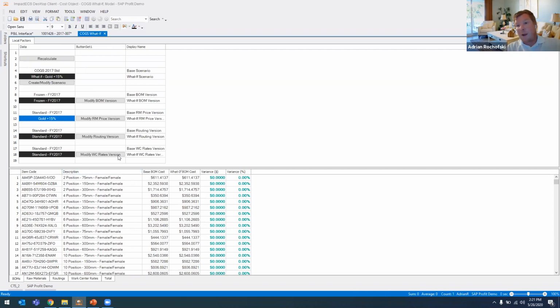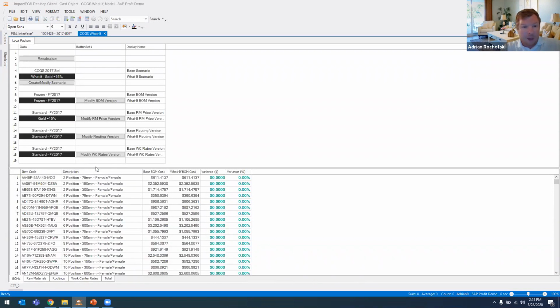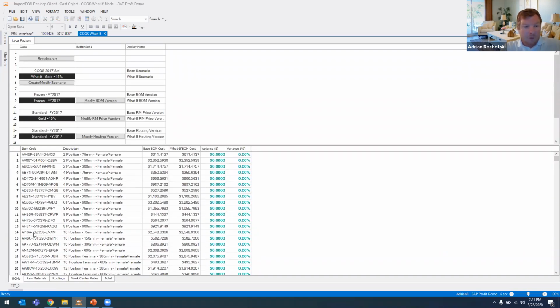So now I want to understand what is the impact on my finished goods that I'm planning to produce, okay? And if I recalculate this scenario here, what we're going to see is it took 4 seconds, and I think it's for a couple thousand finished good items.